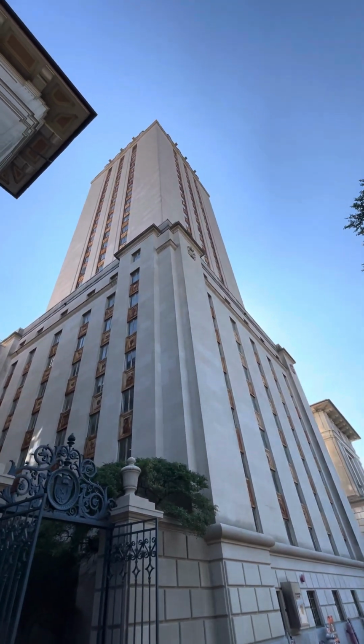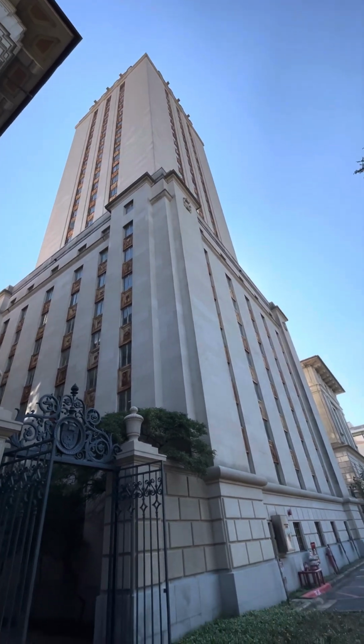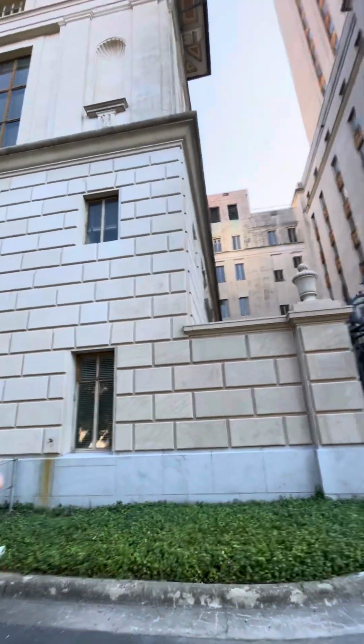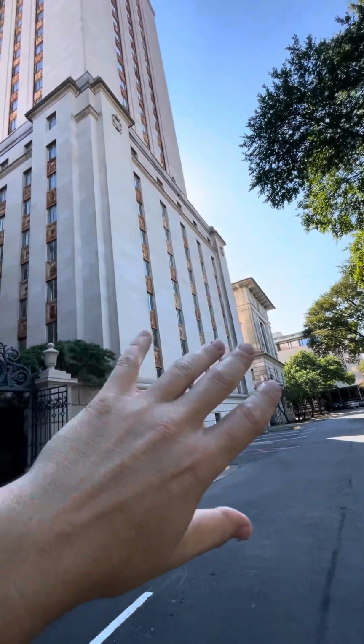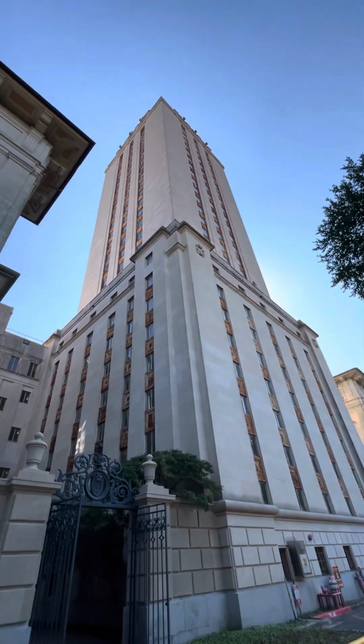And I believe that worked for a while, but I mean, yeah, it wasn't sustainable for very long, but I wish I could have seen it when it was like that. There are still some very grand reading rooms on the inside. I'll see if I can get inside and get some video of that, but yeah, it's flanked by two big reading rooms, and that's how it would have worked back in the day.